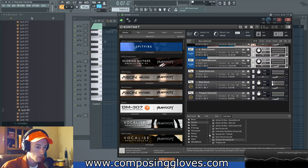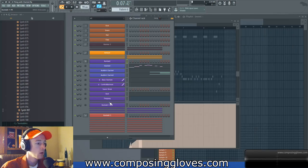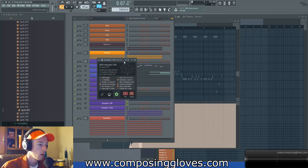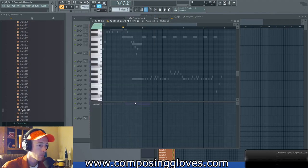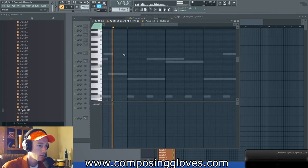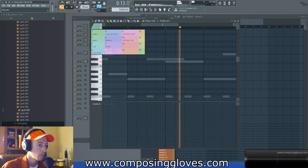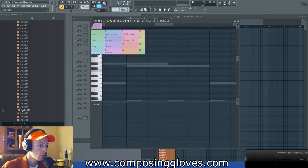Okay, I'm hearing some flutes. Time to bring in the flutes. Woodwinds, flutes A2. Whoa, didn't mean to do that. Dang it. I hate it when I accidentally do that. Flutes A2, symphonic woodwinds. Oh, you know what? We could do some sweet flutter rolls.